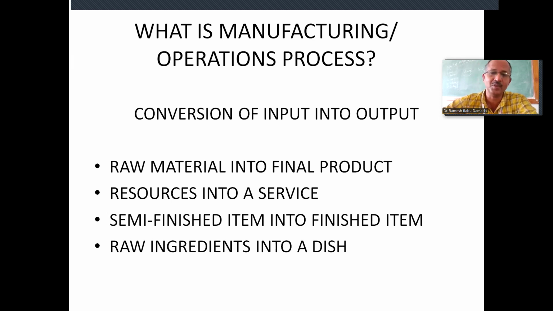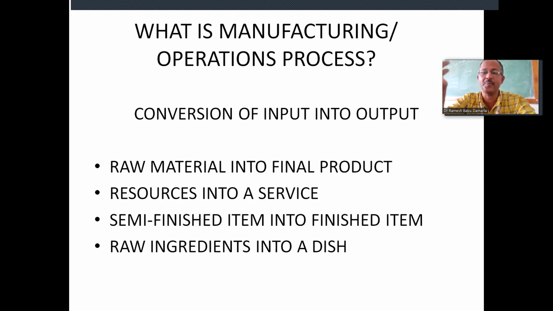Then you take a semi-finished item and convert it into a finished item. Wooden sheets and steel sheets are taken in semi-finished form by a carpenter or a welder. Then they do cutting, shaping, molding, bending, joining, and finally make a finished item. Means semi-finished materials are taken and finished. With sugar, raw material is taken and converted into a final product. Whereas this wood, semi-finished, is taken and converted into a sofa set or stool, table, or chair.